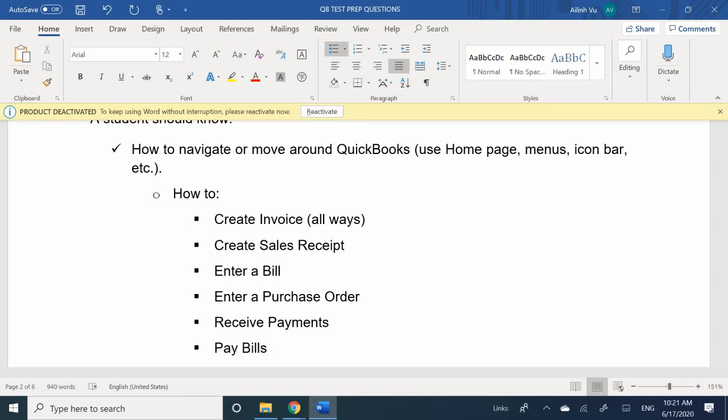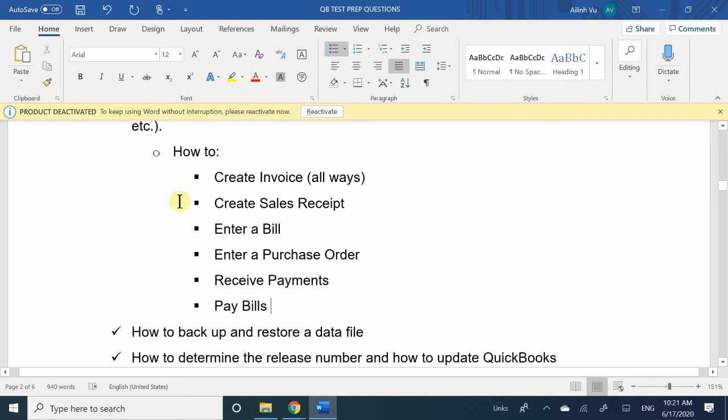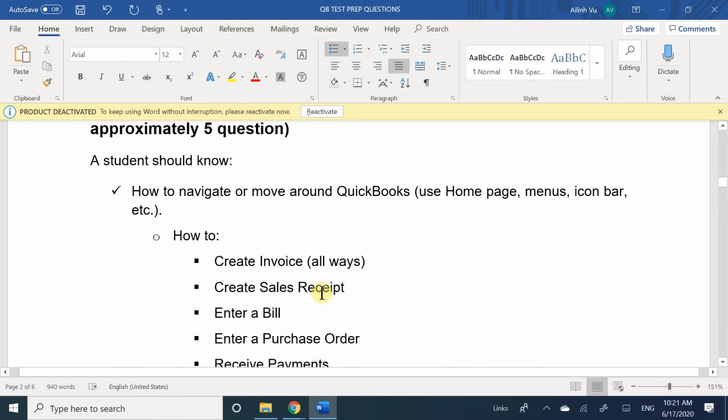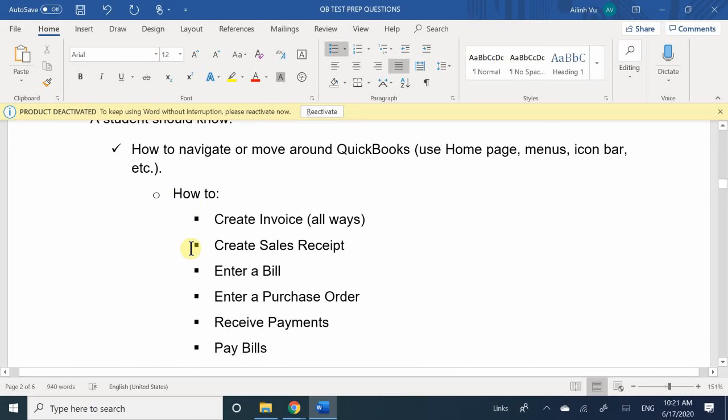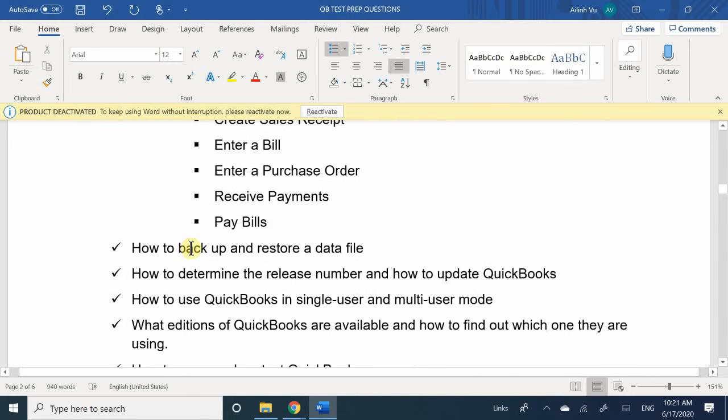Chapter 4 is dealing with your vendors. Chapter 2 is dealing with your customers. So all of that is separated. There's not one place. It's the whole thing from chapter 2 all the way to chapter 13. You need to know how to get to your inventory, your chart of accounts, your invoices, your statements. You need to know how to navigate throughout QuickBooks in order to do all your tasks.